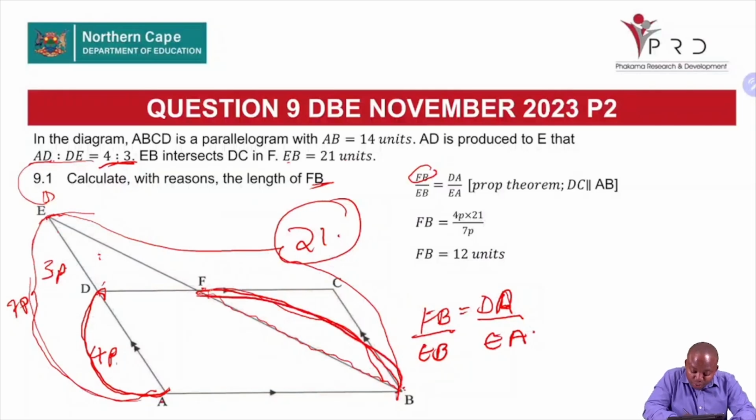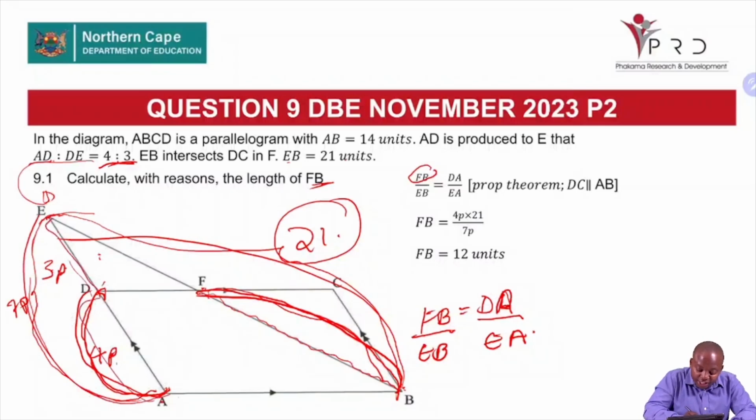When I say the same shape, check. You can see that it's 1, 1. So the same thing, we just say 1, 1 again. It will not be correct if you now say this; maybe just do it like that. Then on the other side, you just do it the other way around. So it must be the same way. If you said FB, that side is corresponding with what? With DA. And EB is also corresponding with EA in that case.